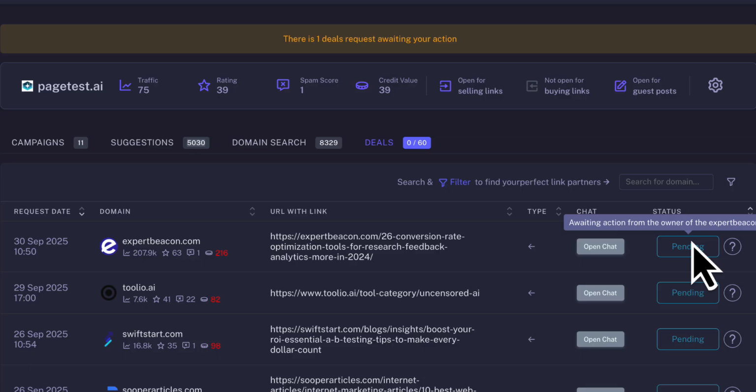The whole process of doing deals and making requests is we send a request to the other domain owner. They either accept or reject. Once we have a double opt-in, then the credits for the deal are put in a three-way escrow. And then when the deal is approved, we will release the credits to the user who's provided the link. So very safe, very secure, total peace of mind. It's a very simple process. I'm sure you're going to love it.